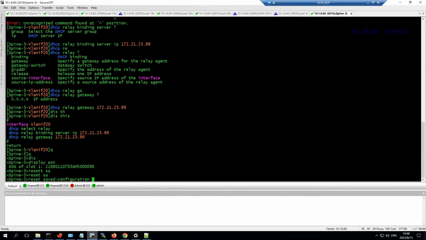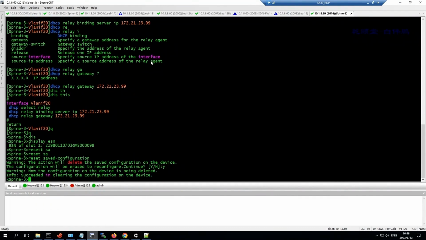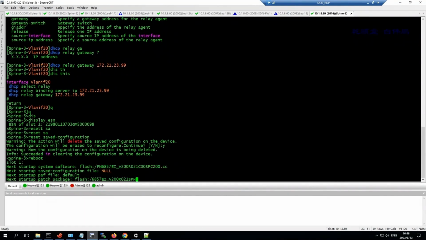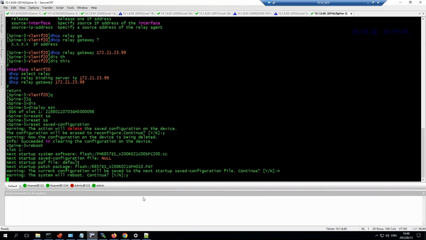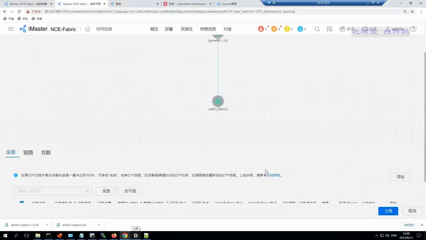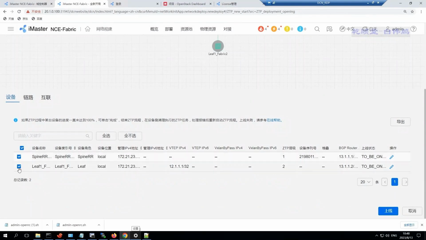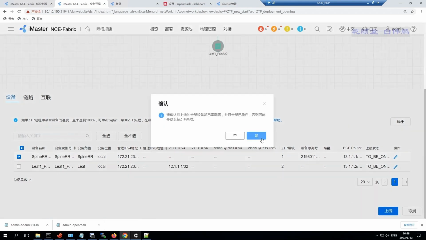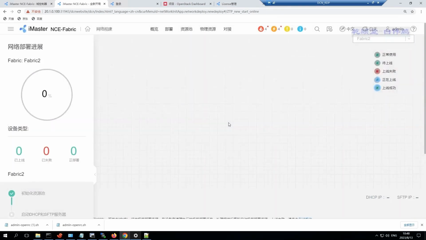Let's confirm if there are any issues. Let's confirm again. This is 1, right? No problem. This is not bound. This is not bound. No problem. Fabric 2, no problem. This 31 to 35, no problem. We don't need to worry about it. 2304045. All right, no problem. Once there are no problems, we can move on. Okay. Next step. Wait a moment. This is a bit slow. This is very slow. We won't worry about it for now.